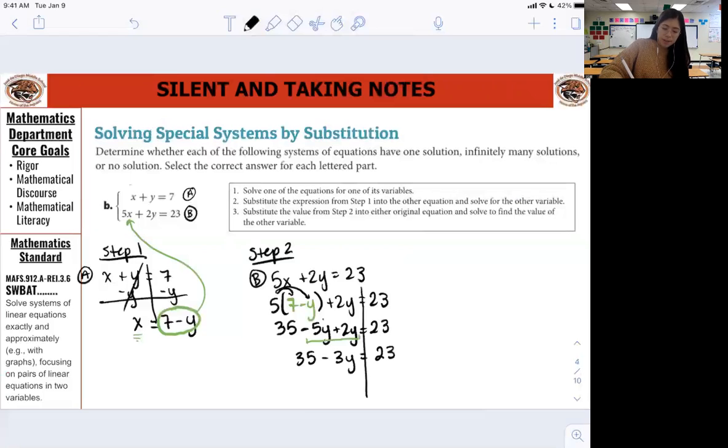And just as a reminder, this is negative 5 because when you read an equation, the numbers take whatever sign is in front of them. So that 5 had a minus sign in front of it, so we think about it as negative 5. Even though it's a minus sign, it's kind of both at the same time. It's minus, but it's also negative. So it's negative 5y plus 2y. Okay. Next step, we're almost there.